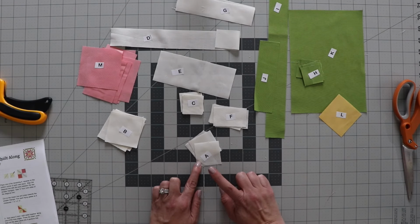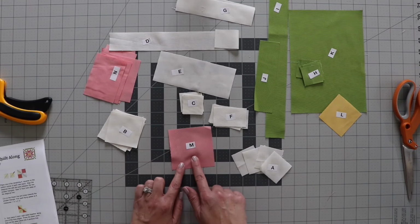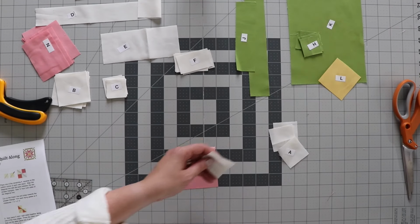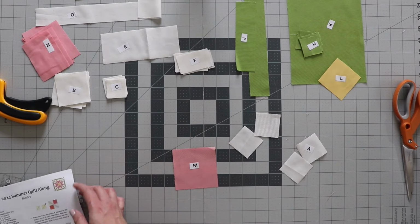I'm going to need piece A. You should have 4 of these little squares. And then piece M of your pink color. I'm just going to get these ones out of the way here. And you do need a writing utensil that is fabric friendly. I'm just going to use a pencil for this one today. And you are going to need your ruler.